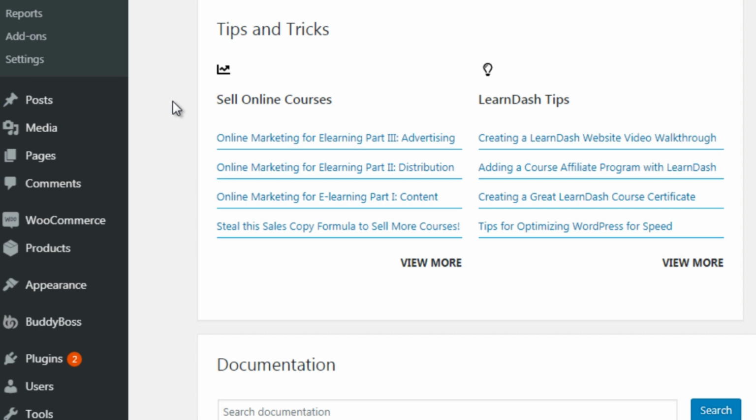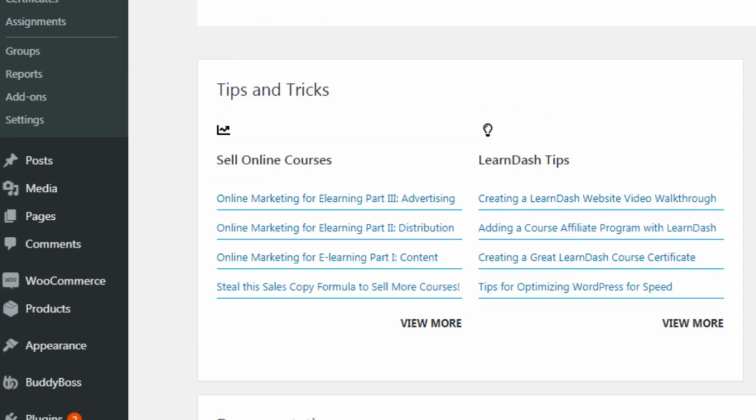A lot of times when you purchase software or get access to web applications, they don't really offer you enough information on how to implement their plugin. So a lot of times you are left with trying to figure things out yourself. Fortunately for you though, LearnDash is so popular, you could either do it yourself or you could hire somebody on Upwork.com or other freelancing sites to actually set things up for you.